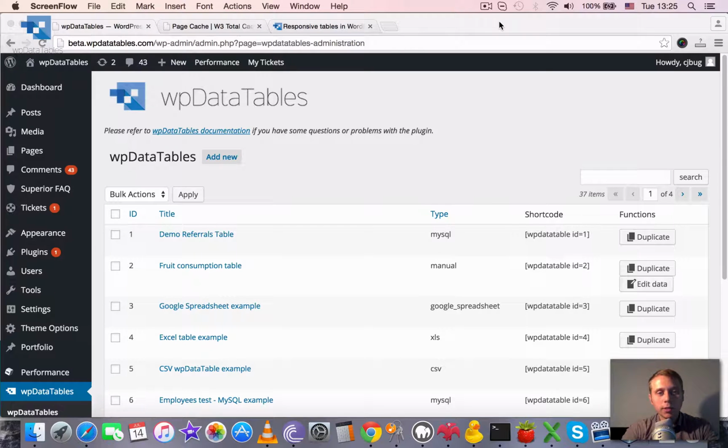Responsive tables in WordPress. Responsiveness in web design means that the same content can be shown differently on different devices, which means that the same site can look one way on a desktop, differently on a tablet or mobile or even laptop. Basically, it can adjust to the size of the viewport of the display.